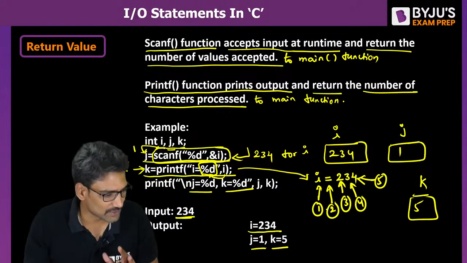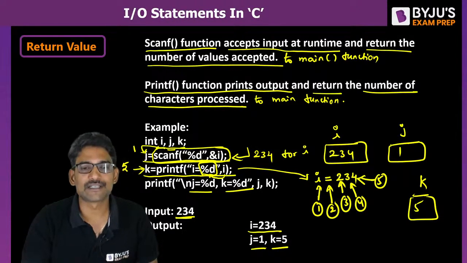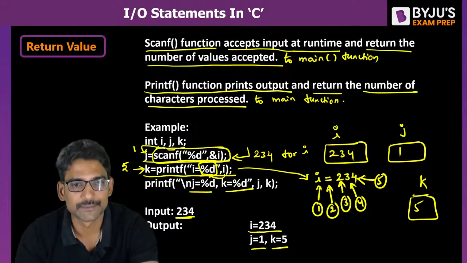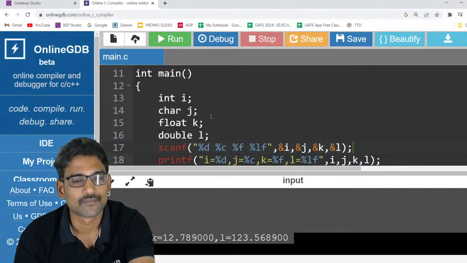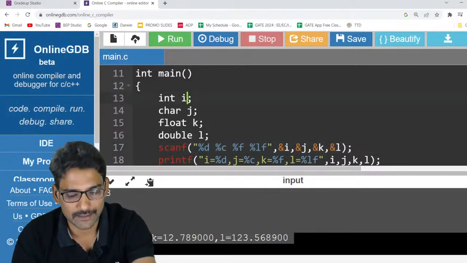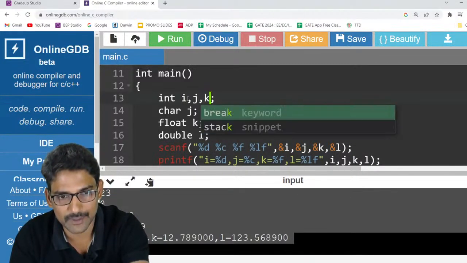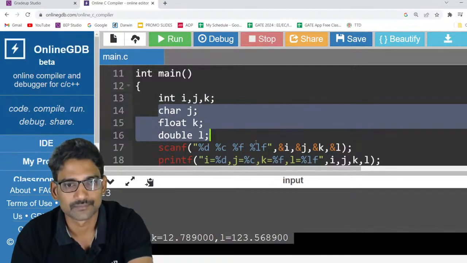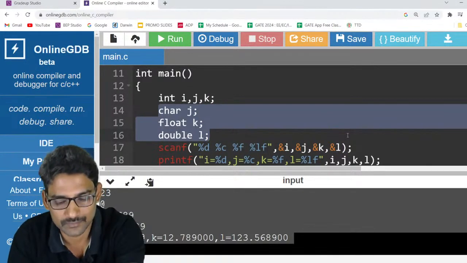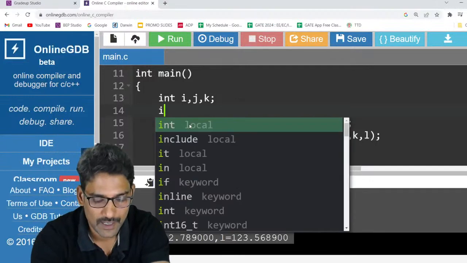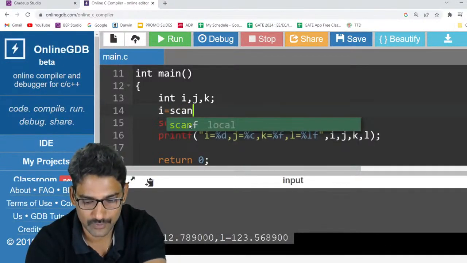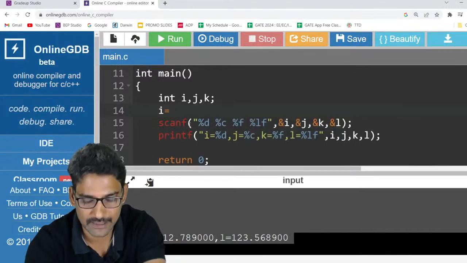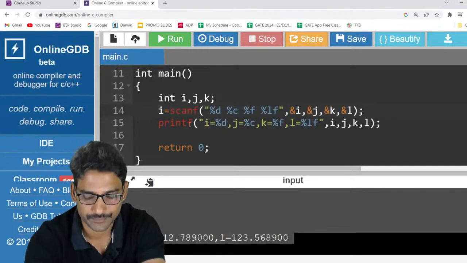Let us execute and see. Int i, comma j, comma k. i is equal to scanf, okay, scanf is already there, let me take that.